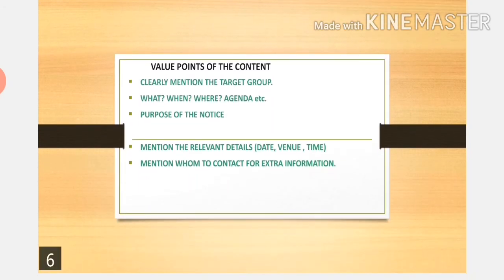Now, value points of the content. First of all, you should clearly mention the target group, that is, for whom the notice is meant.